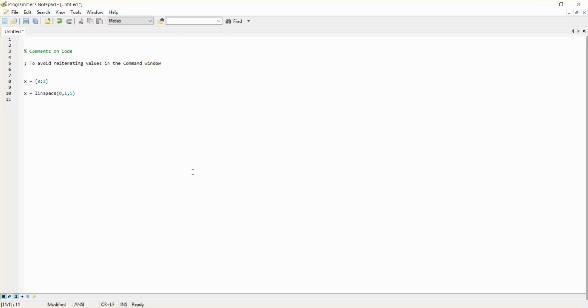Knowing what a script is, and what the script window is in comparison to the command window, is also pretty important. The command window just shows you your code as it is run. The script window is your actual code. So in that sense they're different. One shows you what the code is doing, one is the actual code. So keep that in mind. Other than that, I don't think I can remember anything else, but that's pretty much it.